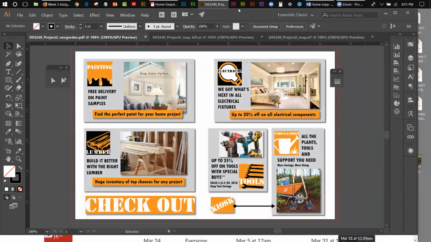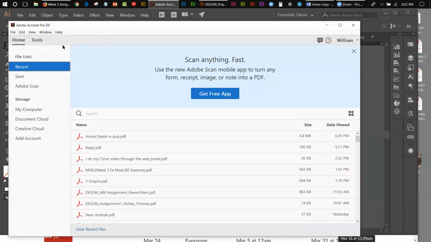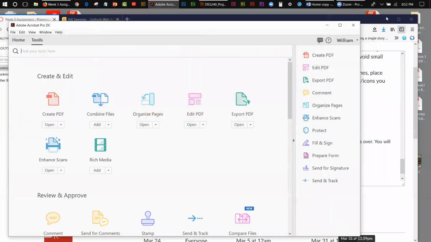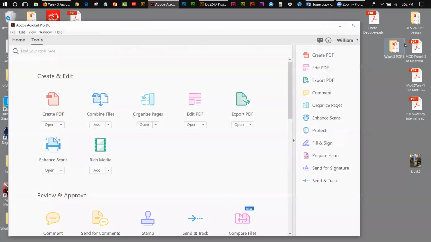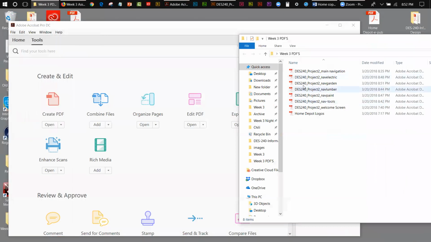Okay? So let me first of all open up. Where are we? I guess this is it right here. Okay, so let me close this thing, and let me go to my tools, and let me actually bring this thing down. And let me get rid of this thing, and let me open up the PDFs for the week so that you could see the PDFs. Here are my PDFs. And you can see I got 1, 2, 3, 4, 5, 6, 7, 8. One of them is the logo. The other 7 are the panels that you're going to build for this thing.